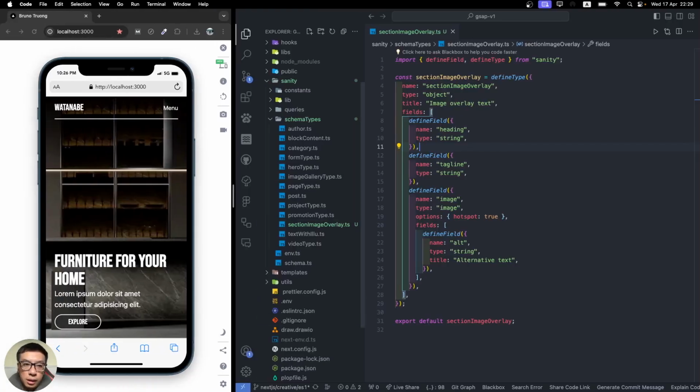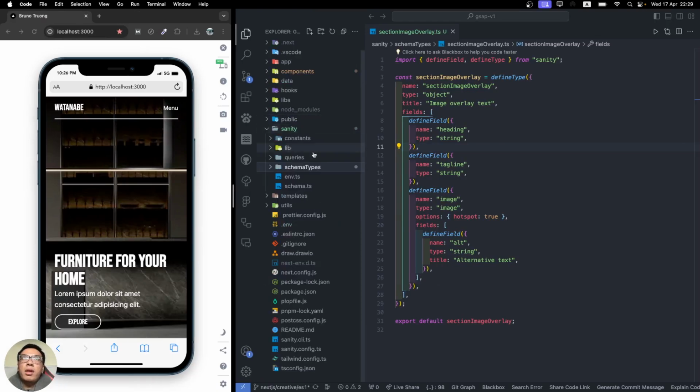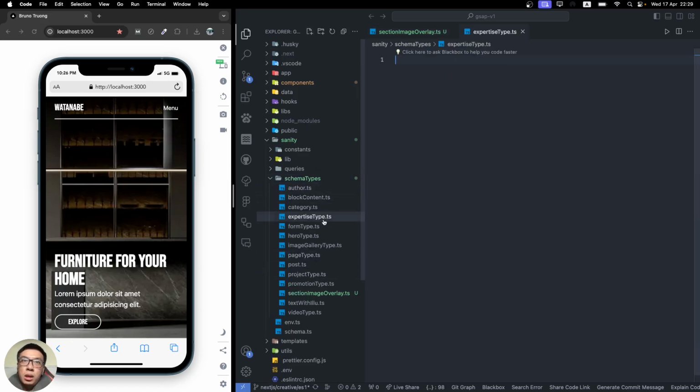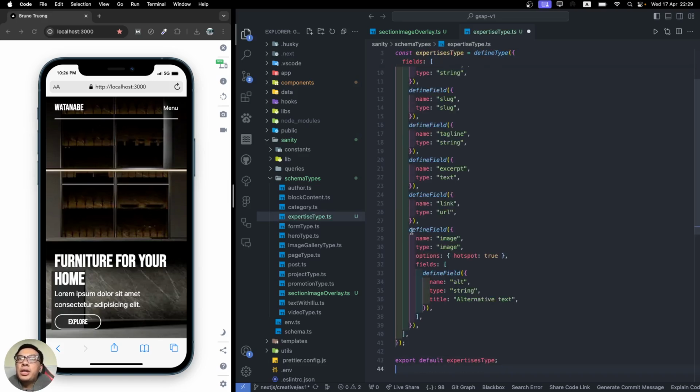Okay, let's continue. So we also have one more type, the expertise. Okay, so in the expertise type, we also have expertise. Yep, in the expertise one we will have a few pieces of information that we need, the image in here.